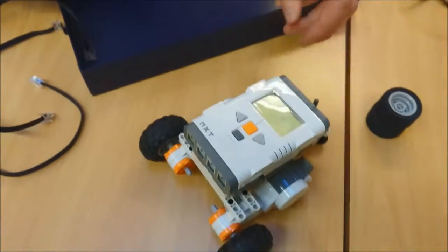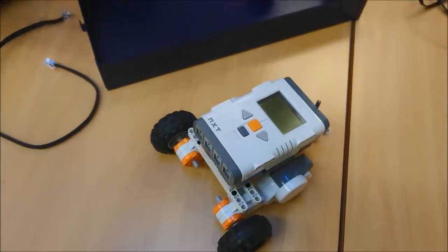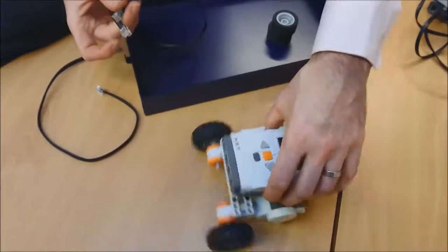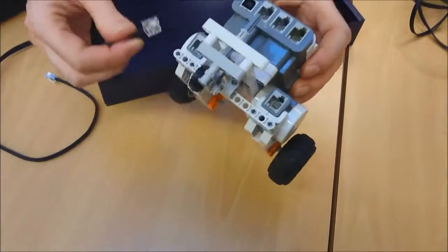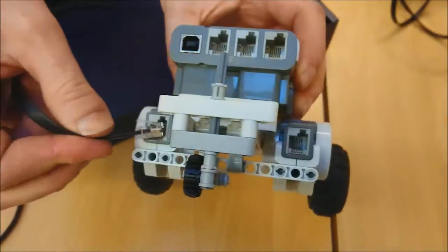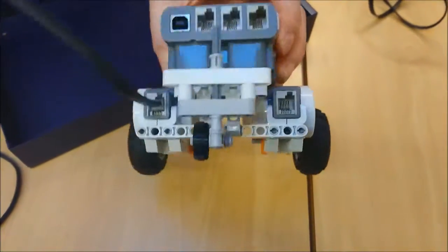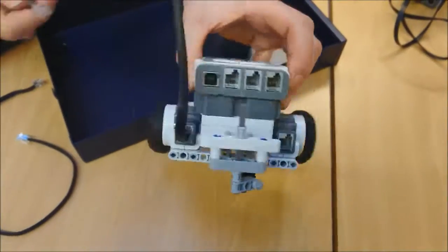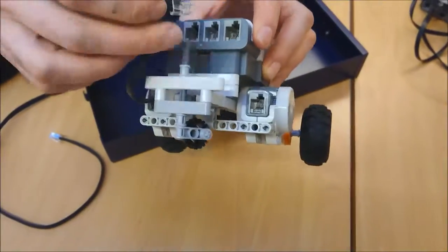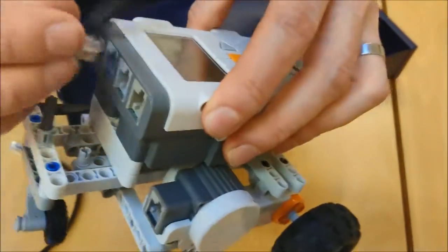Now we're almost complete. The last thing to make this run are our cables. You'll notice there's a matching socket that goes with the motor there. So I'm going to click that in, wait for the click. And then this one on whichever side this is, it doesn't really matter, I'm going to stick into port C. You can see it's A, B, C. I'll put that one into C.